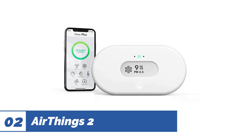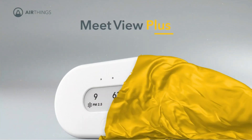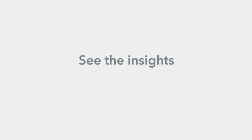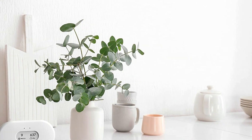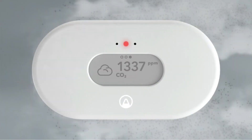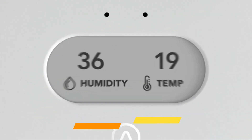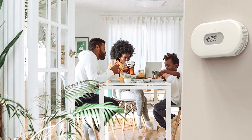Number 2: AirThings 2960 View Plus. The AirThings 2960 View Plus is a small, oval radon detector with a lot of smarts inside. It runs on batteries but uses Bluetooth to connect to the AirThings app and other devices you may have in your home like your Amazon Echo or Google Assistant. The AirThings 2960 Wave Plus also works with IFTTT. Unlike the older version, this Wave Plus has a display — a nice touch since opening an app isn't always the most convenient thing. Plus, the display is customizable, so you can get the information you're most interested in.